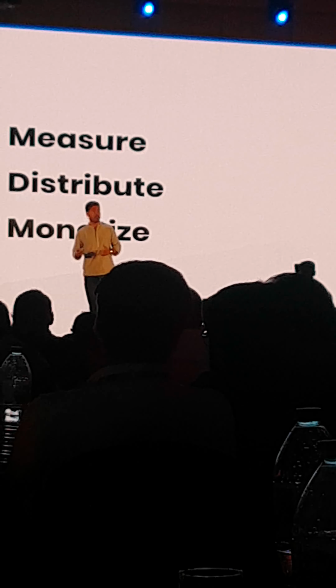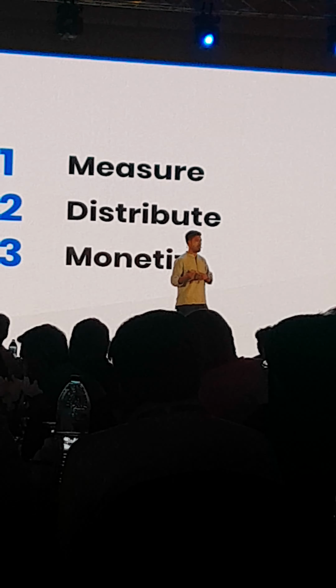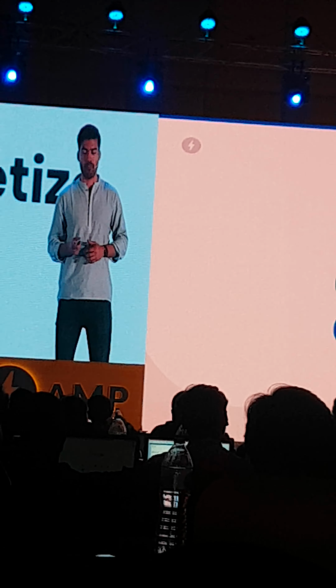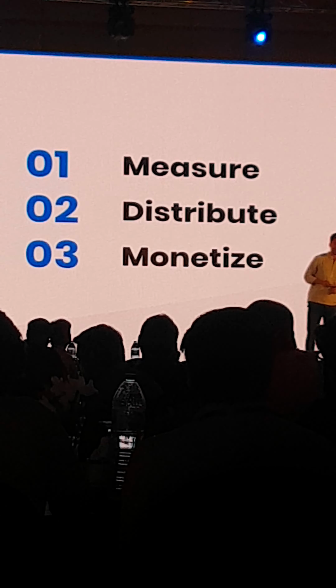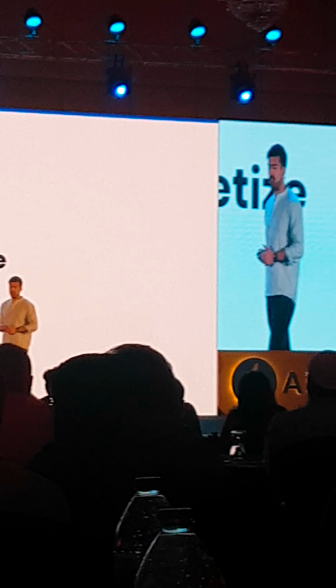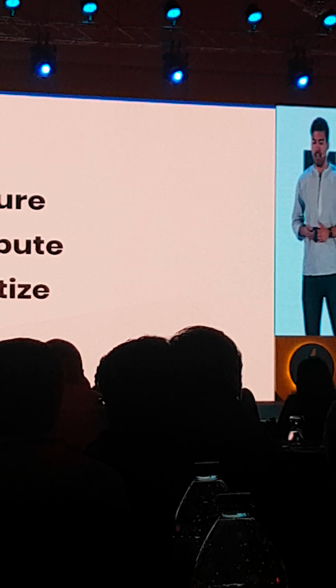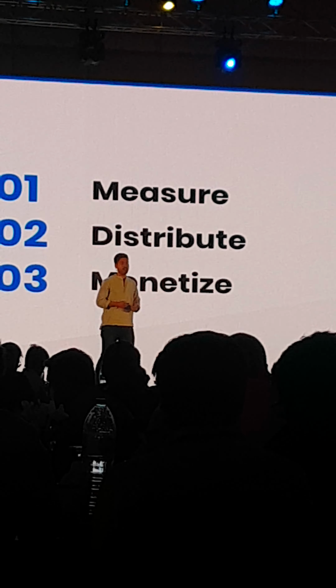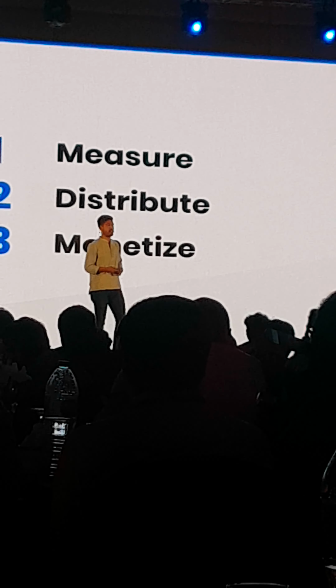But today I'm going to talk about AMP in production, which is a little bit more general, but can still be applicable for AMP stories. I hope that my talk will be useful for a more general audience, not only those interested in AMP stories. I want to talk about three things today: how to measure your metrics with AMP, how to distribute your site, and finally how to monetize your site.